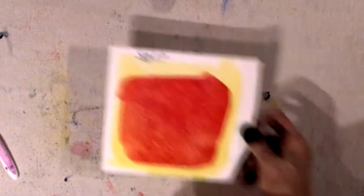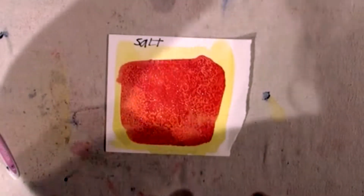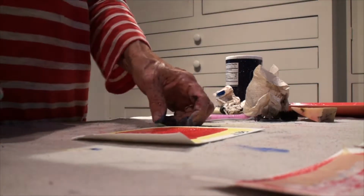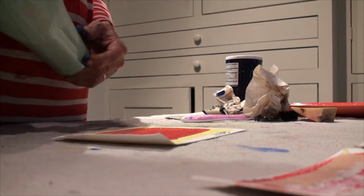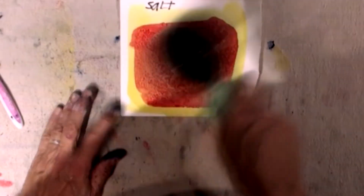And now with the salt, you can just let it sit. Do it all up an hour later, or come back to it the next day. If you want to just let it sit, that's usually the best. But you can also dry it with a hairdryer. Just don't touch it. Even if you put it on and it's not quite in the right place, don't try to smush it around, because the water will dissolve it. So just leave it the way it is and take the time to dry it.